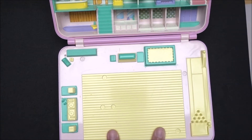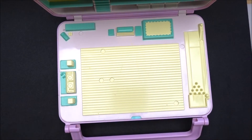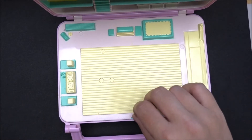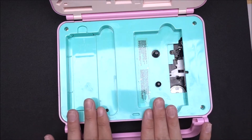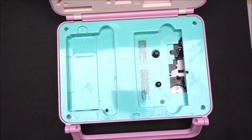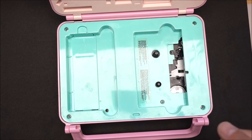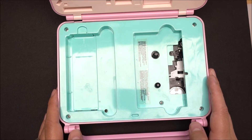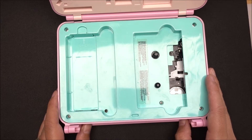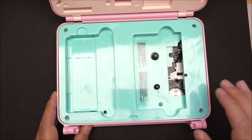This platform, you can also lift up, because somewhere we have to put our cassette. So, how should we listen to a cassette when we do not have a place to put it? You can lift the platform up, and now you have here the place for your cassettes. Unfortunately, I do not have the Polly Pocket cassette. I know that there should be somewhere a cassette with a story about Polly and an adventure that Polly has with her friends. But, unfortunately, that is so, so rare and I do not have it in my collection. So, to show you how it works, I use another cassette.